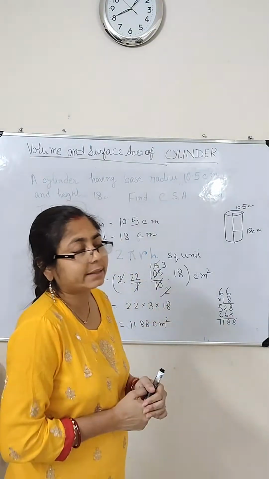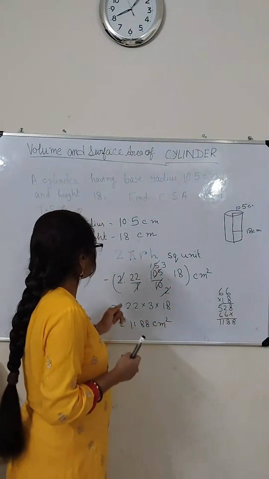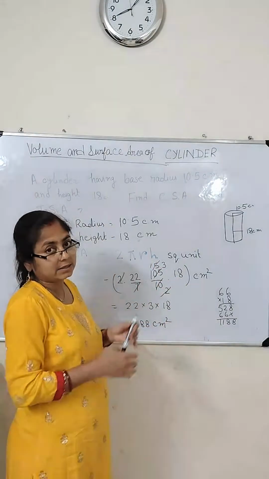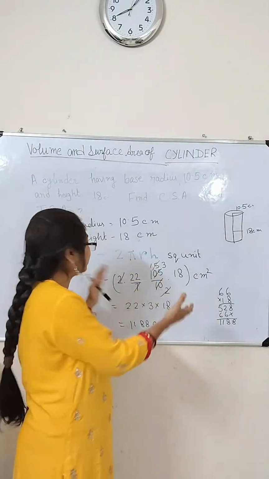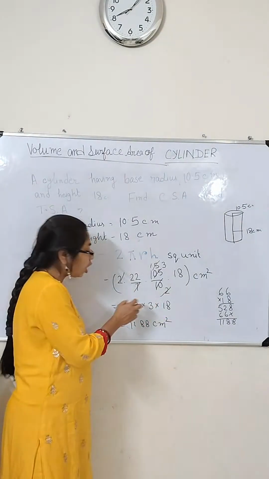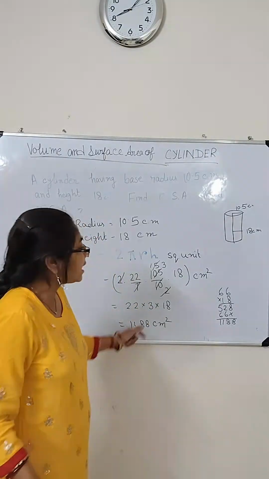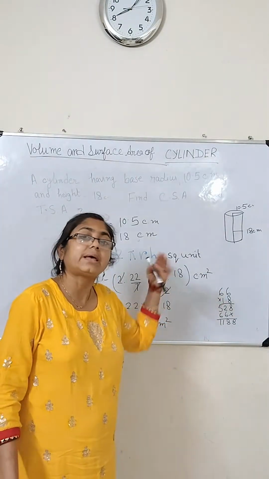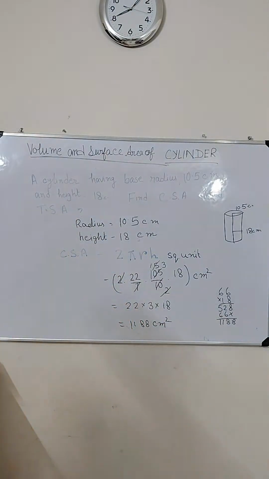But listen, one thing: when you simplify, at that time I tell one thing. First, if there is a divide by 5, you do the 5, then you make it a little smaller and cancel the 2 and multiply. If you cannot write it in this way, 22 into 3, first you multiply, it is 66. I do the same way. 66, then I multiply it by 18. Complete it.